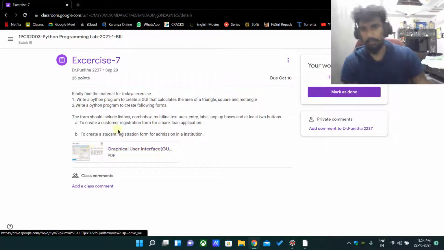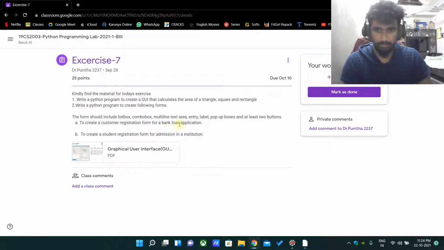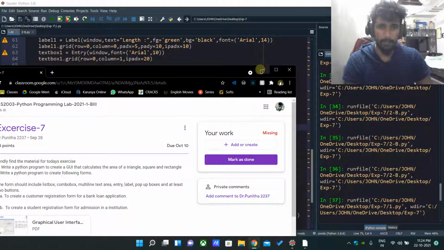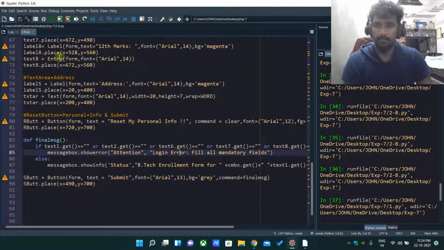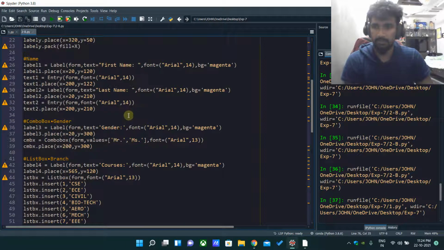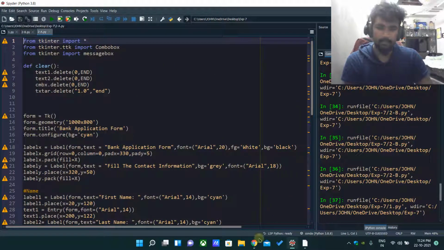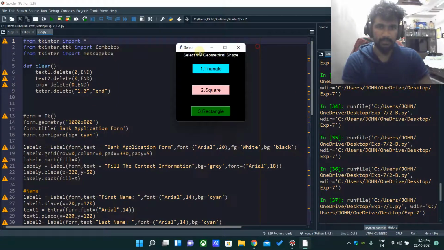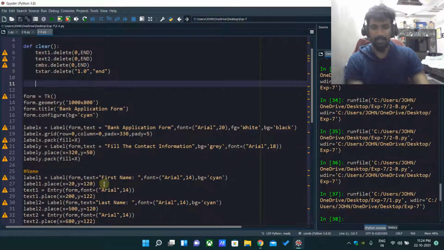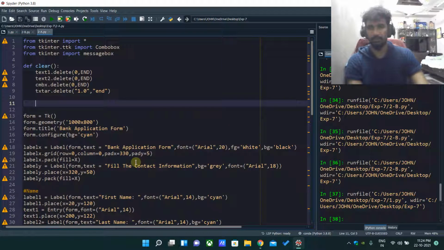Question two is to create a customer registration form for a bank loan application, and the next question is to create a student registration form. So this is the bank loan application.